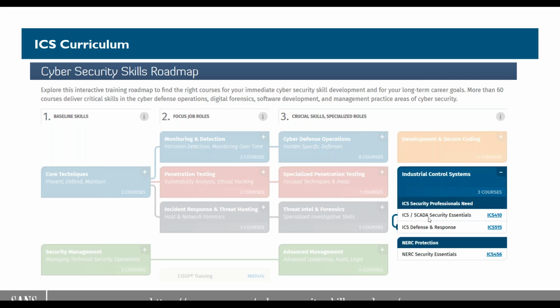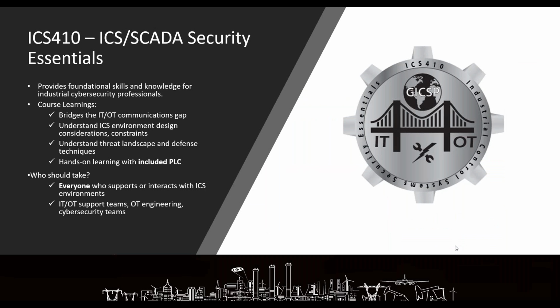So the three existing courses that we have today, ICS 410, ICS 515, and ICS 456, I'm going to do a slide on each, and then we can start talking about ICS 612. So just let me get the advancing here. ICS 410, many of you on this call may be alumni of ICS 410, and you've been waiting for what is the next course that I take.